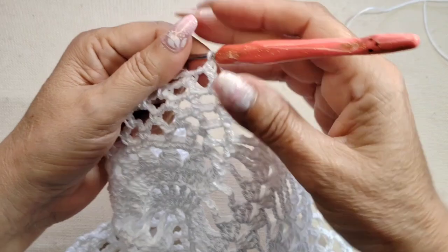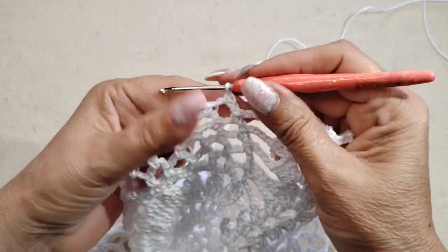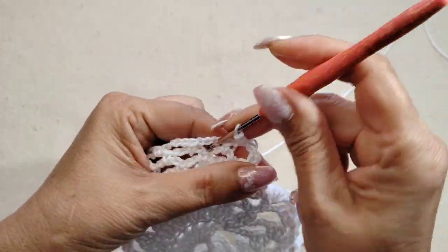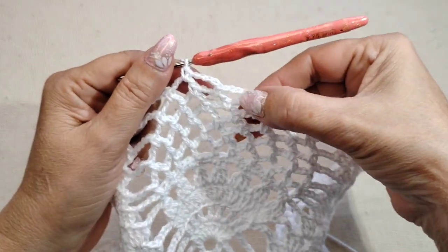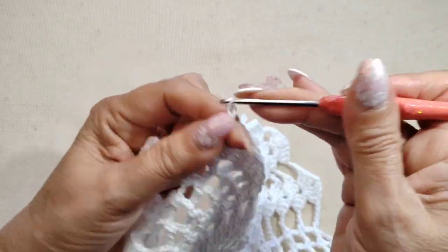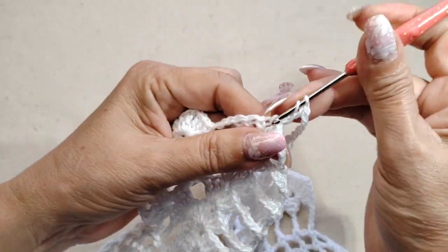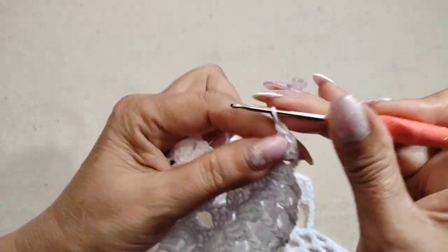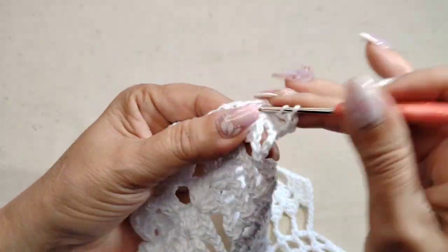Okay, everyone, closed row 18, started row 19, so did the slip stitch, went in the center of that loop with a single. 4 chain. Continue to do your pineapple loops. So I have 4 pineapple loops on this row. Chain 4. Come in, do your shell. 3 double crochet, 2 chain, and 3 more double crochet.